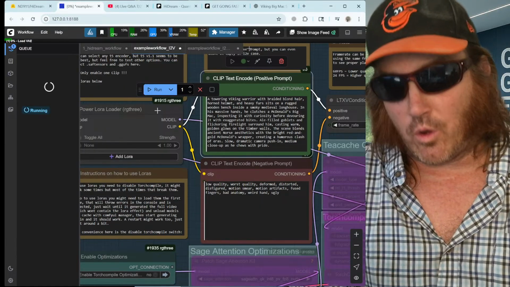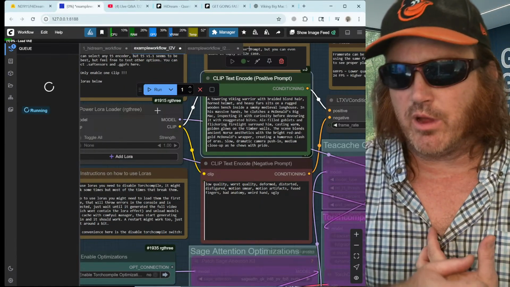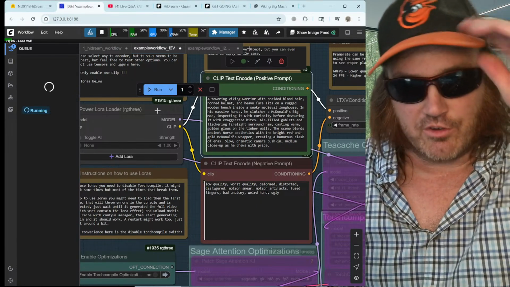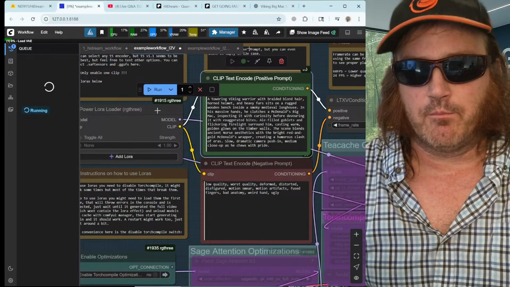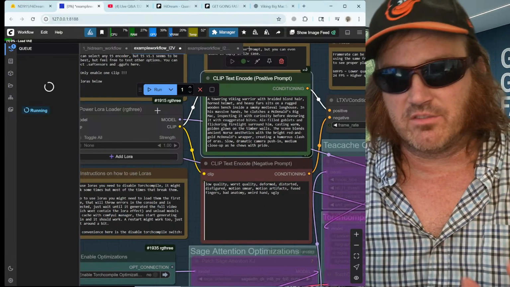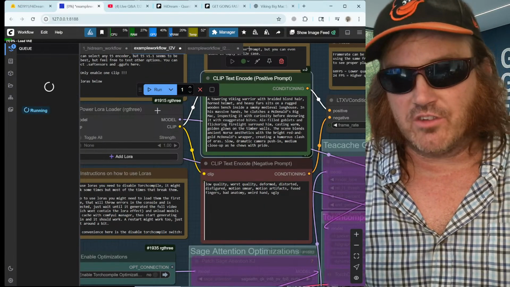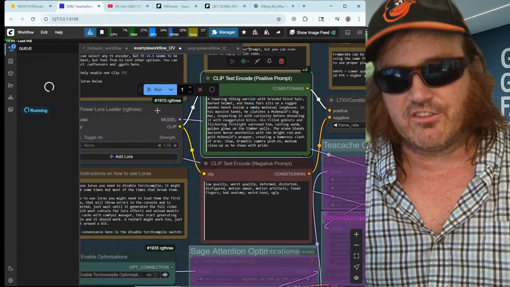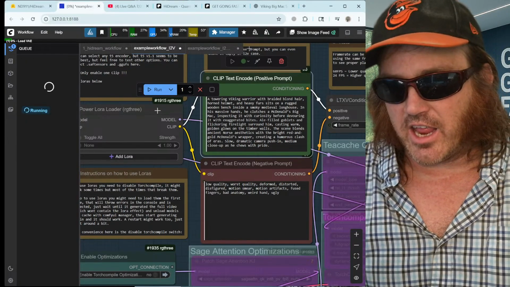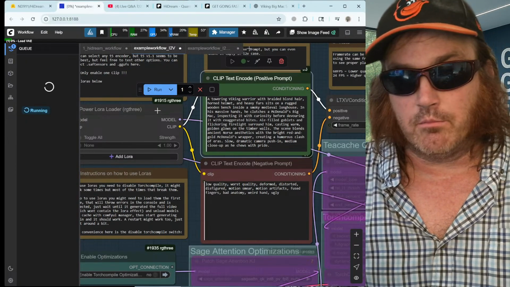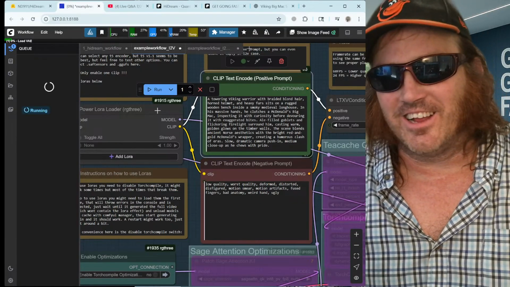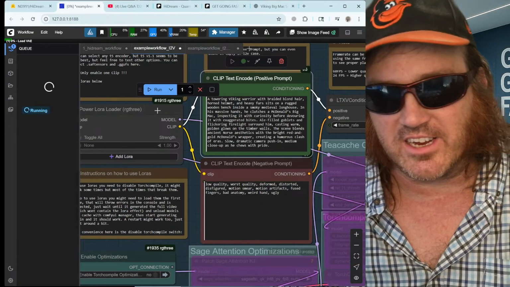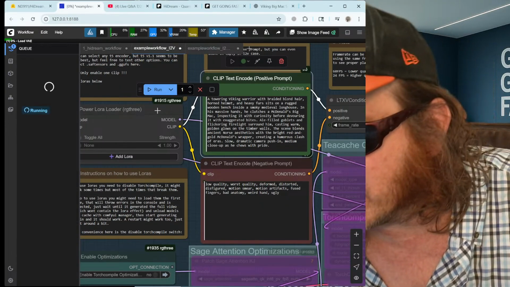Now, the old LTX, which you can still get, by the way, with the manager that I created, you can still get the old LTX if you don't like this one, and I've heard people saying they don't like this one. But again, like I said, this one has some higher quality. If you want to go back to the older ones, it goes all the way back to 0.95 and 0.96. That's what we were using last year. Then they came out with 0.97 and 0.98, kind of heading in a different direction. If you want to rip, snort, and get stuff done in 30, 40 second stuff, go back to the old versions of LTX.